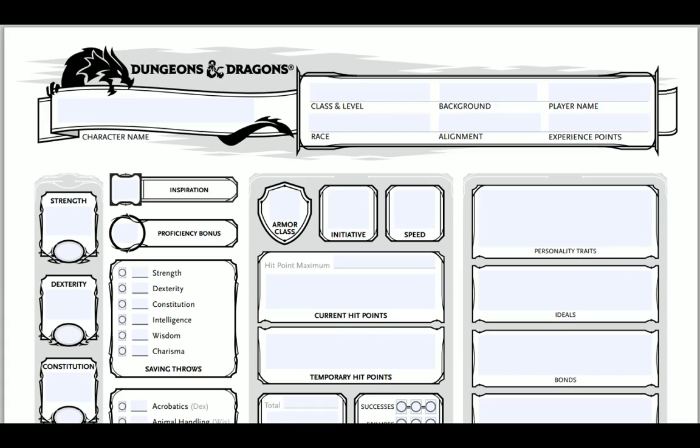But at the same time, especially for new and upcoming players, being able to look on your character sheet is better than just being told, well, you're expected to know this. For an advanced player, you're expected to know humans are a medium-sized creature, but why should I be expected to know that? Humans might be the giants in this world. We don't know. You could be a large-sized human with a size modifier due to a magic spell or something. So having something to keep track of that is nice. It's something they seem to have forgotten to put on here.